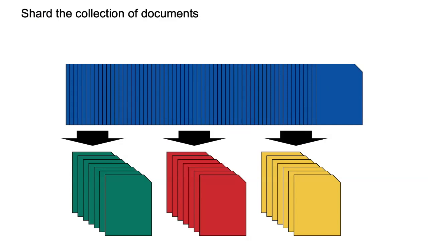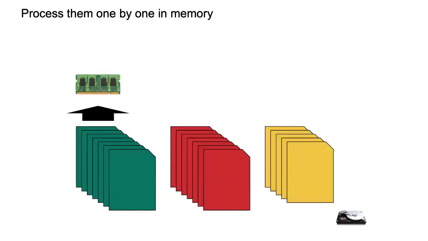So we divide these huge collections that might have billions of documents into batches. I don't know, maybe 1 million documents per batch, just an example of what it could be. So if we have a billion documents, we could have 1,000 batches of 1 million documents each, right? The little icons that you see here, the little rectangles, these are the actual documents. So we cut them into batches. And then what do we do? Well, we process them one by one in memory. Why can we do that? Because we picked the size of the batches in such a way that we can process them in memory, right?